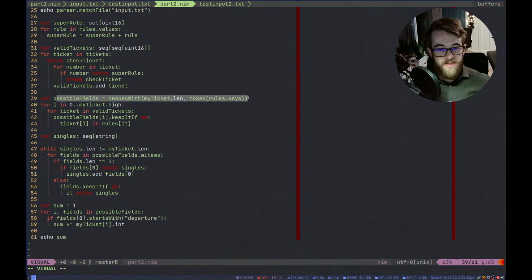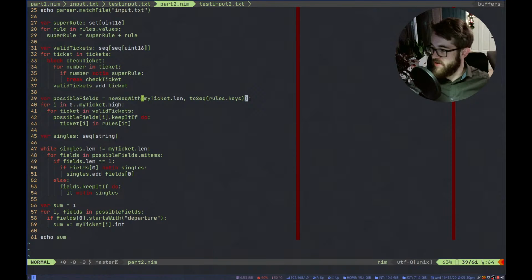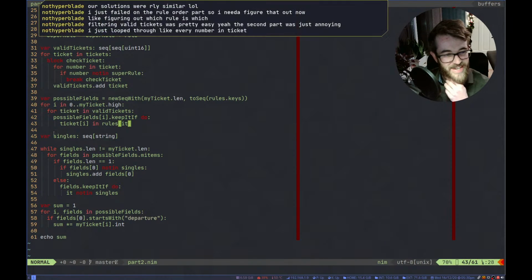But yeah, this was sort of the first thing that came to mind for me. Just start with all of the fields and then slowly whittle out those that can't work. Yeah, it was a bit annoying. Why? Oh, right, yeah.